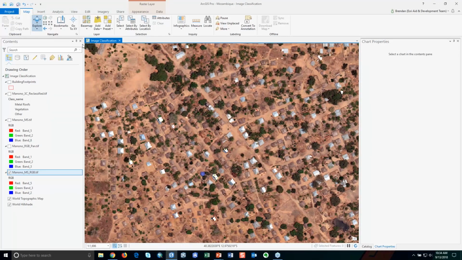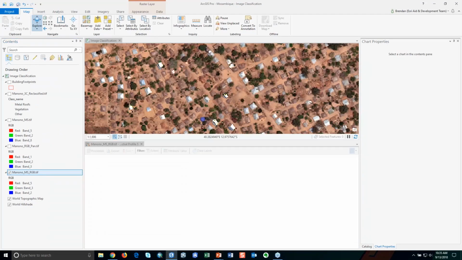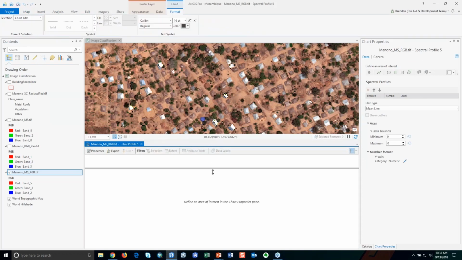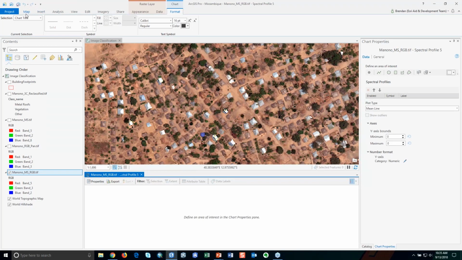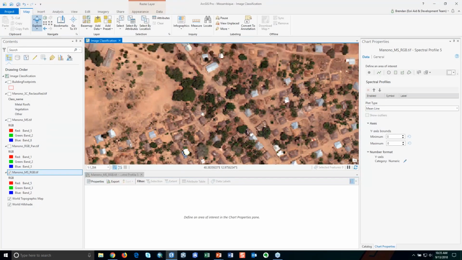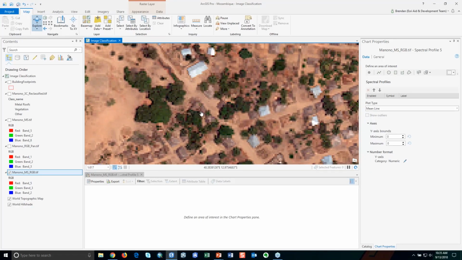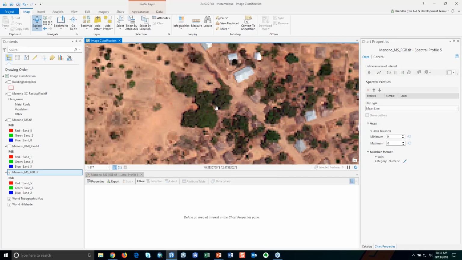Okay. So why don't we use another one of our tools, which is the spectral profile chart. And in order to use the spectral profile chart, we need to generate some areas of interest that will return average values over that spectral range. So if we take a look at our image here, let's focus maybe on vegetation and this tin roof. We can define our area of interest by just drawing on the image.